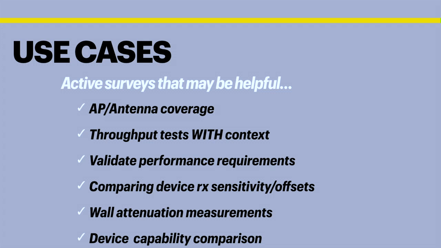So another thing you could do is you could actually test receive sensitivity for devices to see what's the average receive sensitivity compared to your survey tool, and then you can create an offset or use an offset and just say, hey, my device saw negative 67 or negative 65 or negative 64, but their devices on average see negative 69, right? Maybe they're 5 or 6 or 7 dB off on average, right? So that's another example of where you can use a tool like this to get useful information.